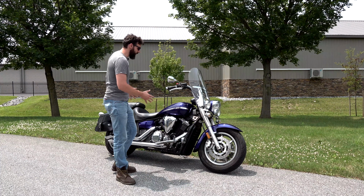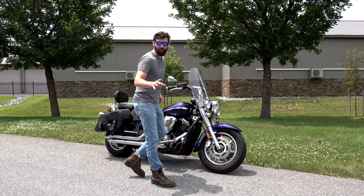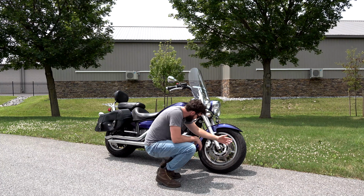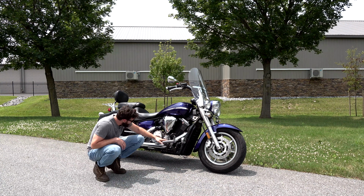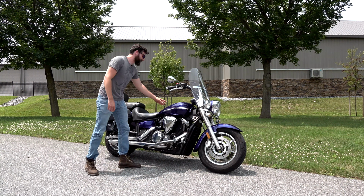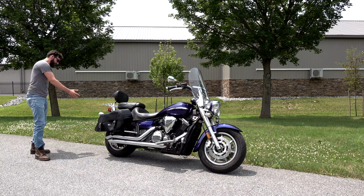So looking at this bike and why it was R title, I really can't figure out why. Don't buy this bike though. The key things I'd be looking at, we're down here. Okay, forks. Were the forks scratched up? No. Everything else is fine, could be replaced easily. Looking down here, no. Oh, there's nothing on the frame. There are two little tiny dents right there. They're not gonna salvage a bike because of that. It does have a Mustang seat. The tires look great.